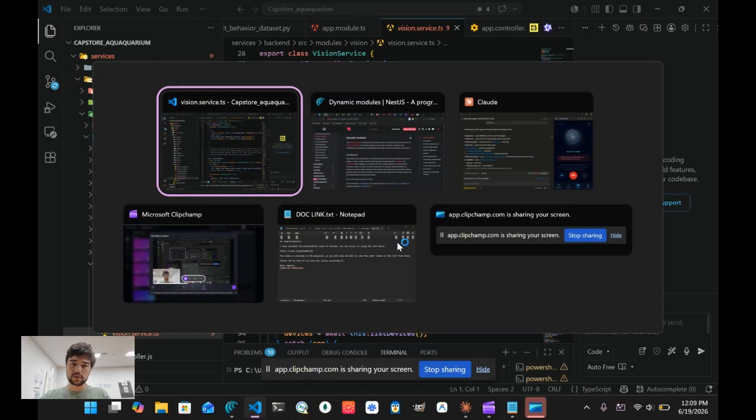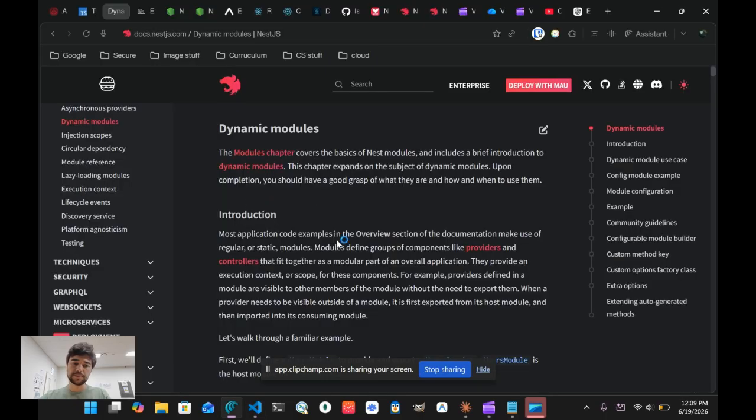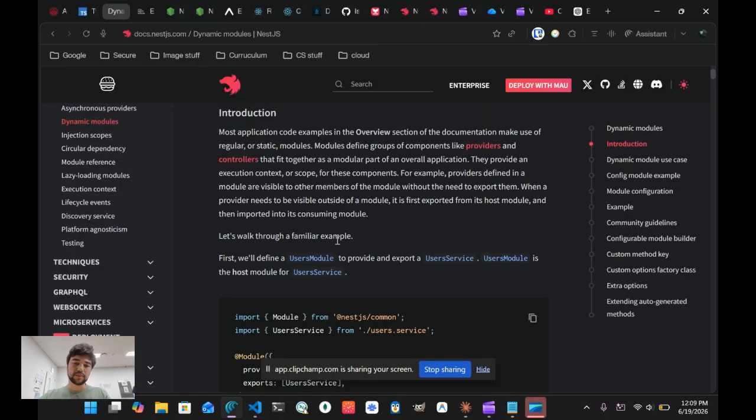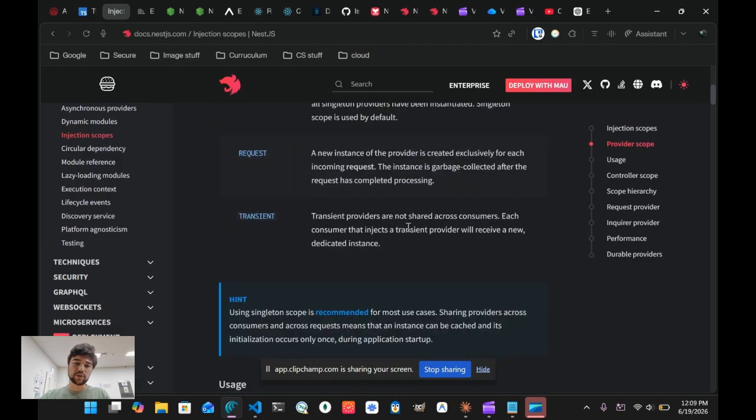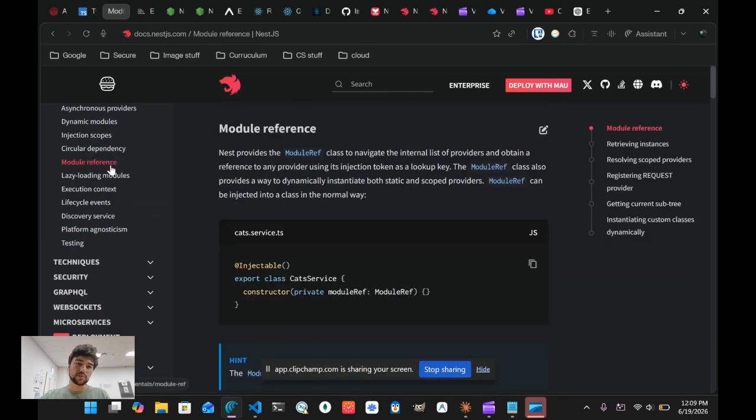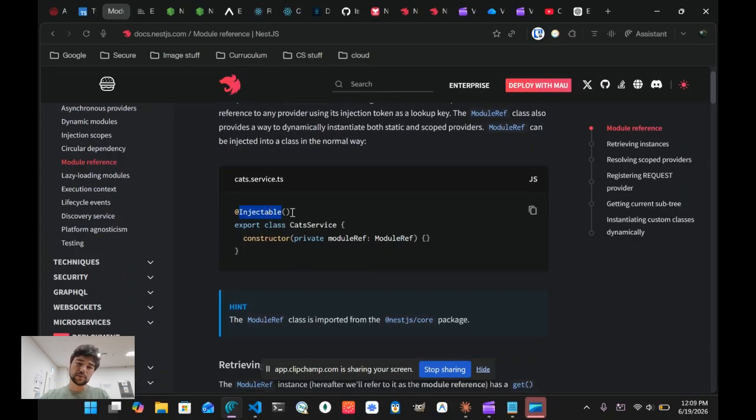Okay, let's get back to the documentation. I talked about them. Also, injection scope, default, request, transient, module reference, injectable.